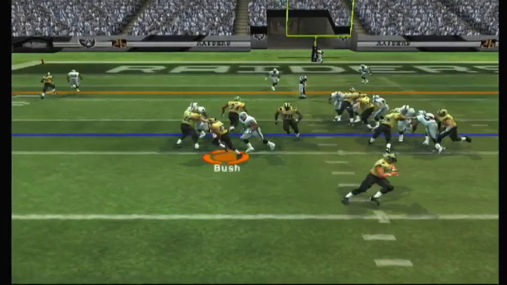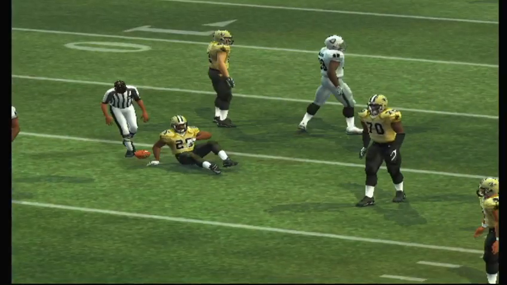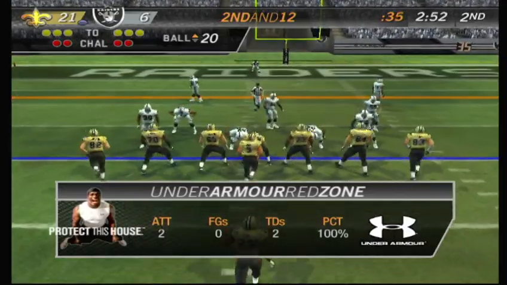Howard breaks the play up in the backfield. Keeping it on the ground, they chose to run the same exact play, not even a shift in their formation. Ball on the 20-yard line.